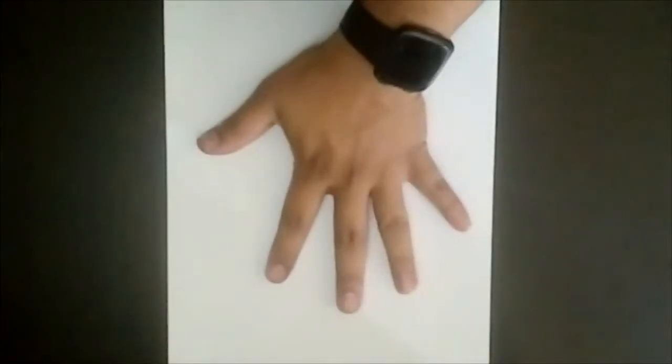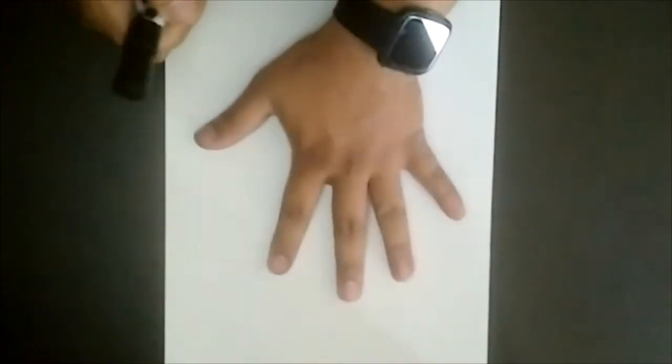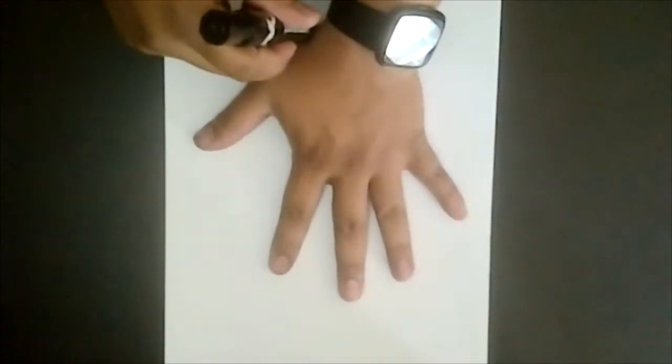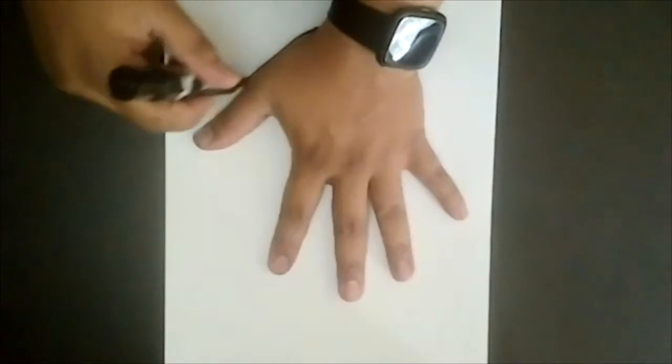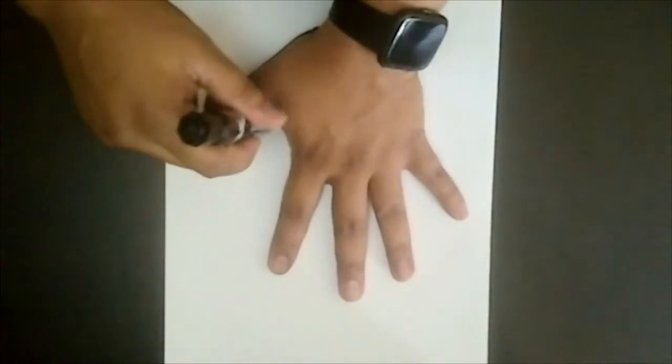First off, what we're going to do is you're going to get your paper. Get your paper. Make sure to spread your fingers out as much as you can. All right? Then take your marker, put it down, start from here, and go all the way around. Make sure you leave some space because we're going to end up cutting this out. Okay?